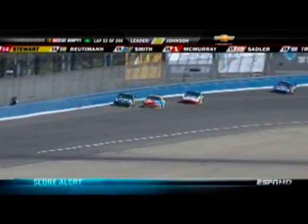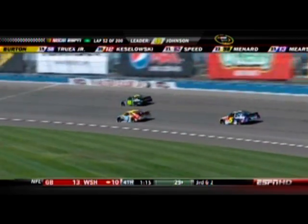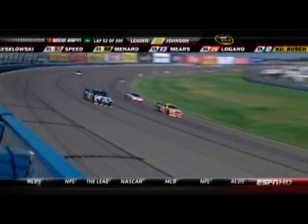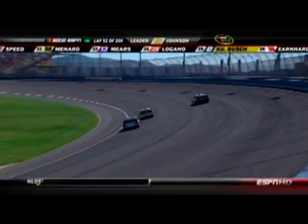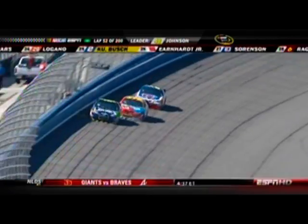Here comes Kyle looking for the race lead. Down the backstretch, out of turn 2, he tucks back in, and it allows Mark Martin to pull up. Yeah, Kyle Busch knows the only way to gain any points is to beat that 48. Mark's going to follow Kyle this time, down on that low line. Can it pay dividends for both of them? Here we go as he slides up. He pulls back in behind the 48. Not sure Mark Martin's not going to be able to take the lead.